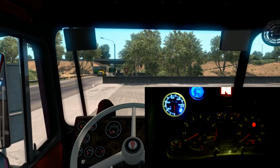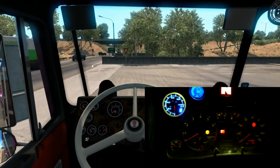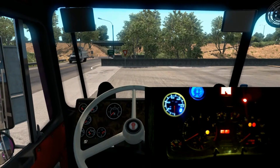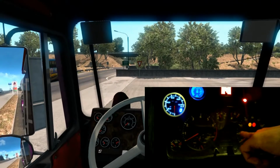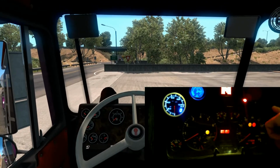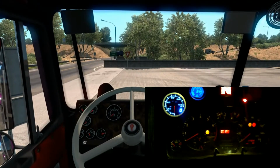Alright, let me just first of all pump the brakes. Let's release the trailer brake first. Now there goes the emergency air, or the low air symbol I should say. Now see how the ABS lights come on as well, and the check engine lights come on as well. If I keep pumping, there goes the emergency brake. So that's now on as well. I'll leave it at that because it's going to take a while for it to pump back up. And I'll fire it up.